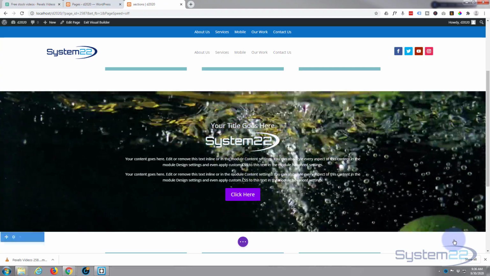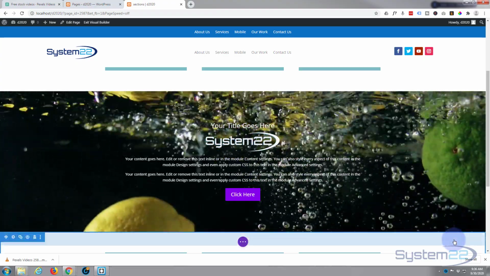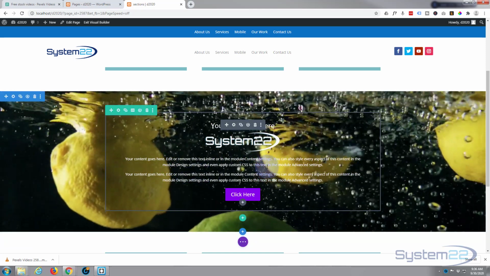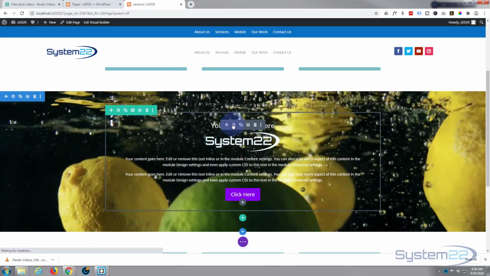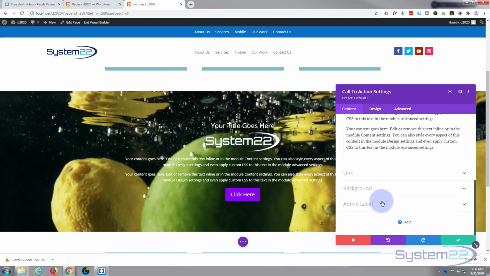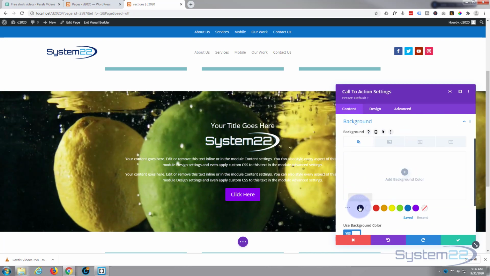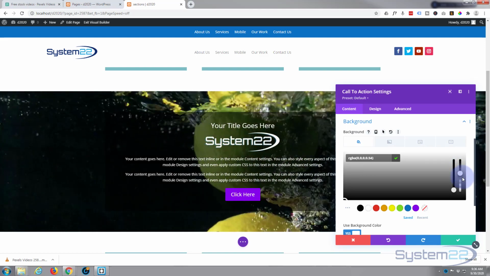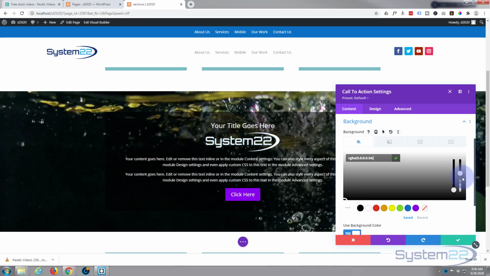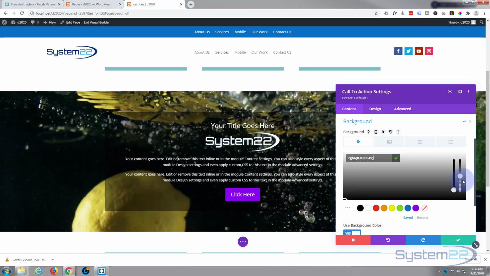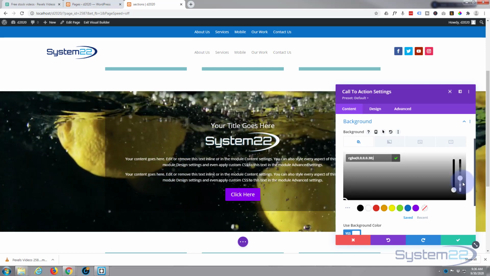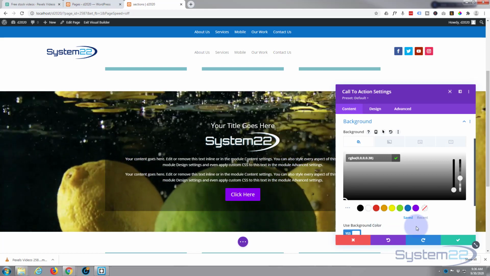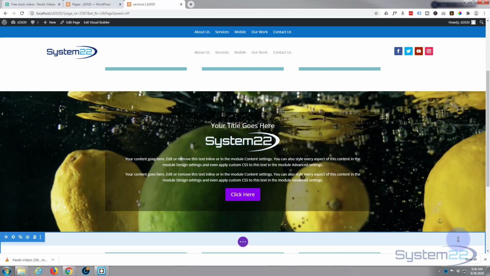Let's save that as it is. I think that's perfectly legible there. We could add it back in and see what the difference is. Entirely up to you. I use black. You can use any color you want. Bring the opacity back down. Just kind of offsets it with a little bit of color on there.